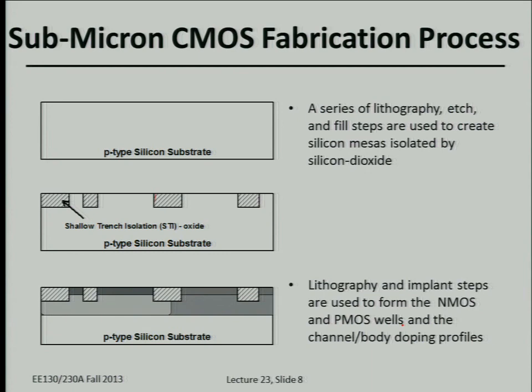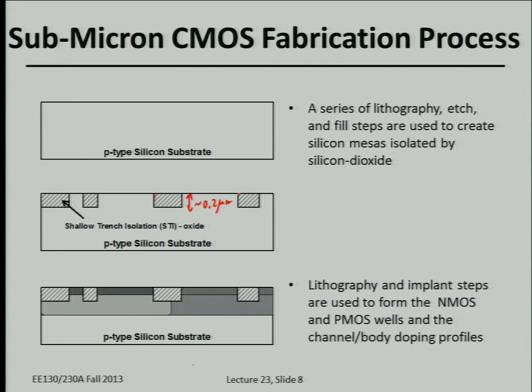But rather than having silicon in between the transistors, you can just have silicon dioxide. You can make the silicon dioxide narrower, and you can pack transistors closer together. Right? So you can fit more transistors per unit area, get more functionality, lower cost per function, and so on. Okay, so this is what we call shallow trench isolation oxide. And typically, that depth is on the order of 0.2 microns, tenths of microns deep.